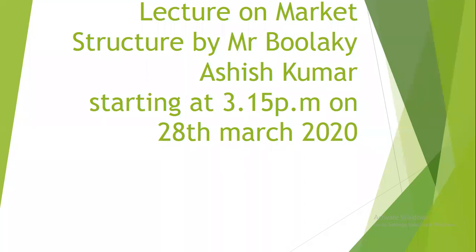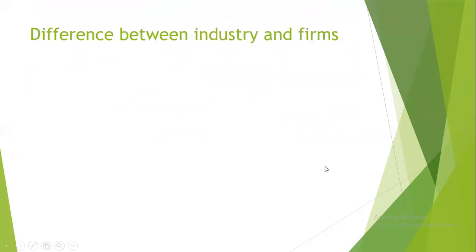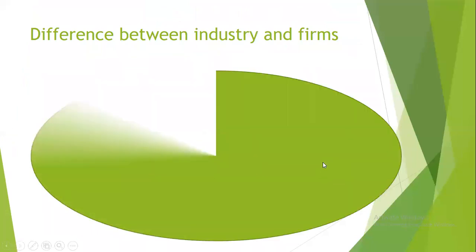So basically, this is a chapter known as market structure. Some of you may have done it, some of you may not have done it, and for some of you it may be new. It's a complicated chapter, but a very interesting one. Before starting with market structure, we need to know the difference between an industry and a firm.